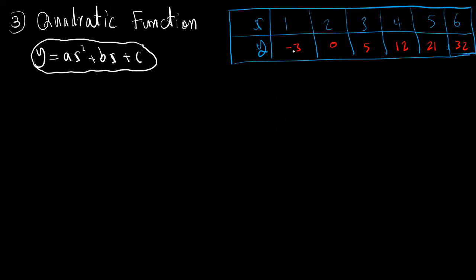Okay. In this table we have x1, x2, x3, y1, y2, y3, y4, y5, but I will use only these three values to write this quadratic one. I have in advance the x values 1, 2, 3, 4, 5, 6, and I also have y: -3, 0, 5, 12, 21, 32. But I don't have the three parameters a, b, c. How can I get the three parameters?